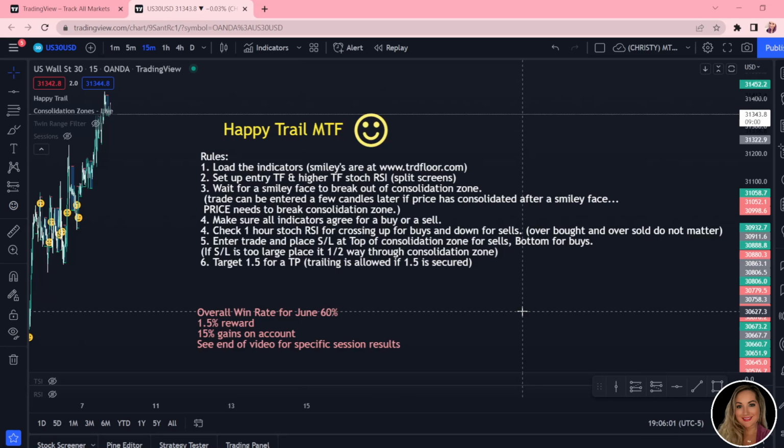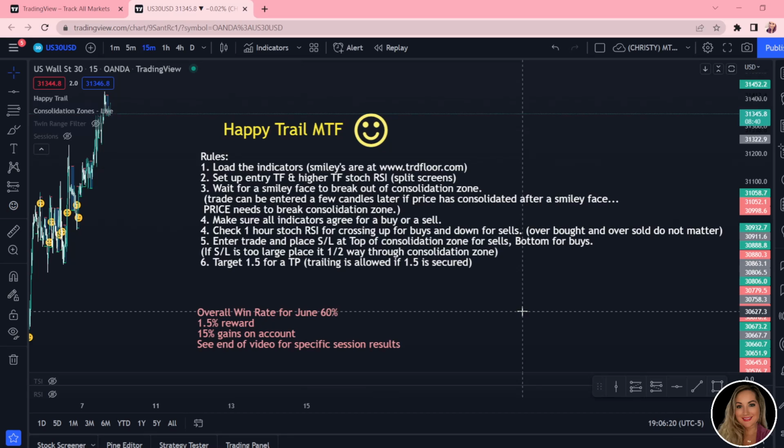It does work with gold, but I'm still working a little bit with the data, so I have not released that to you guys yet, but I will get that out to you in the near future. It also most likely will work with Forex pairs, but I'm trying to find and narrow down the best pairs and the best sessions still. So again, be a little bit more patient with me.